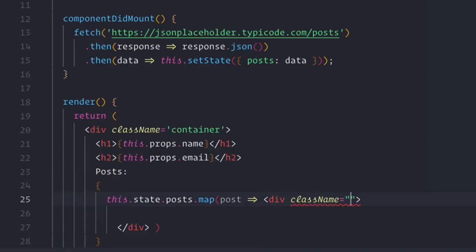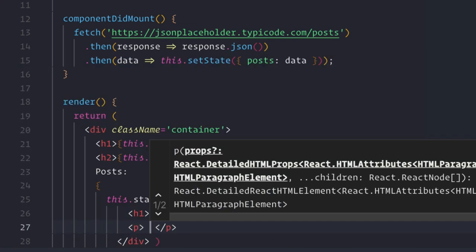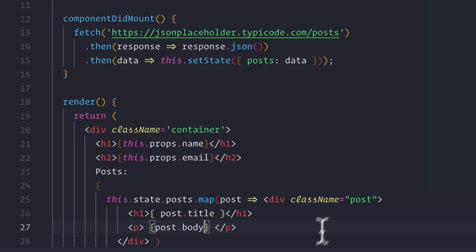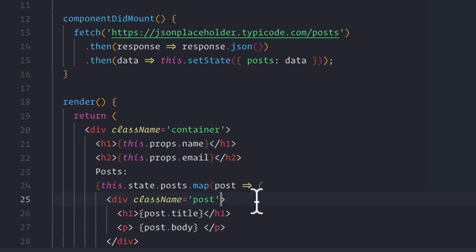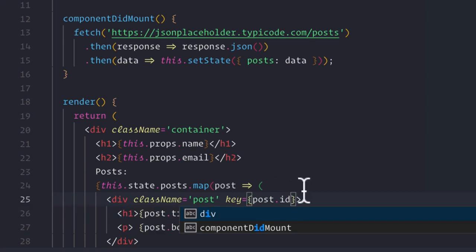And we are going to map over that and render out a simple div with a className of post. So I have provided some very basic styles for us so that we can at least understand just what's going on. And inside is an H1 with our post.title and a p tag that has our post body, post.body. And let's not forget our key is going to be post.id.